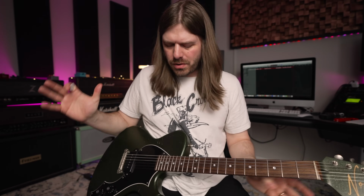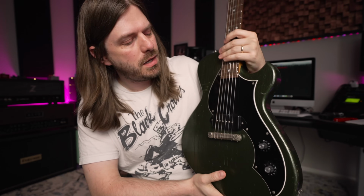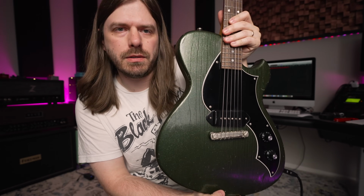So overall, it is just full of tone and a cool guitar. Not that the Les Paul Jr. was not a cool guitar, because if I was doing something like a Leslie West video, the biggest attribute that the LPJ had going for it is it looks very traditional. I mean, this could maybe turn people off. I think it's not weird enough to where it turned me off to it. I just thought it looked kind of cool.